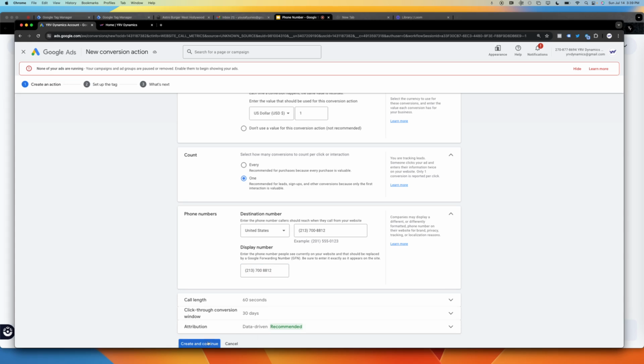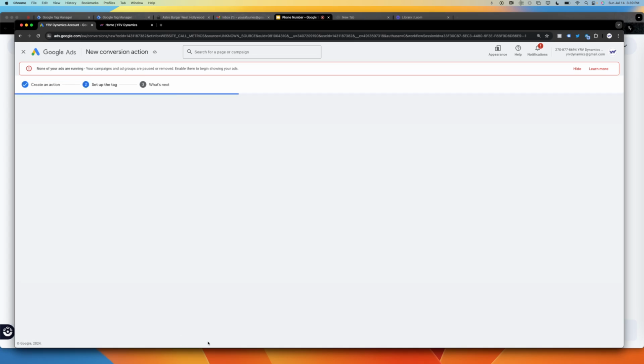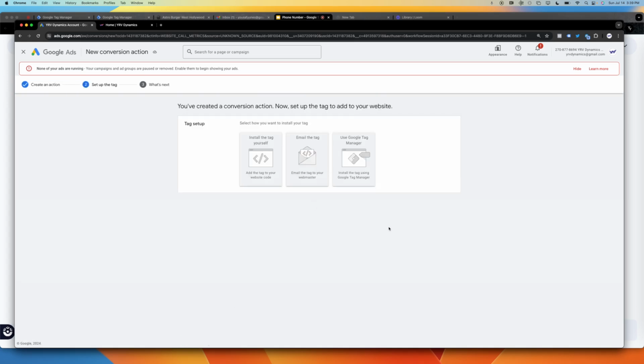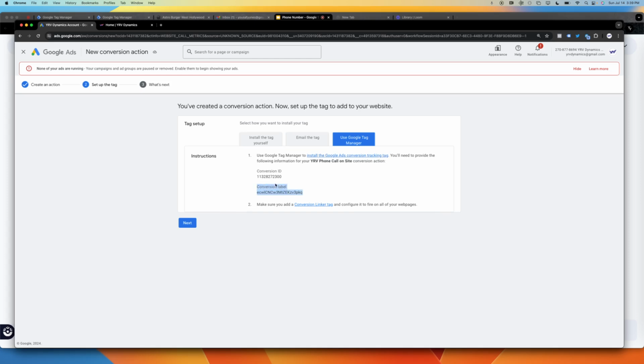But watch what happens when I push this. It does something a little different. Boom. Now, why did it give you a piece of code? Huh? Why did it give you a piece of code? Because what you're going to do is take that conversion label and conversion ID and put that into the site, right? So the coding, you already have the GTM code on the site. So you're just going to create the tag and create the corresponding trigger that activates via the click URL when you click and the phone rings, right? So again, we're here. See this? Okay. Now remember, what we're going to do now is go back here.